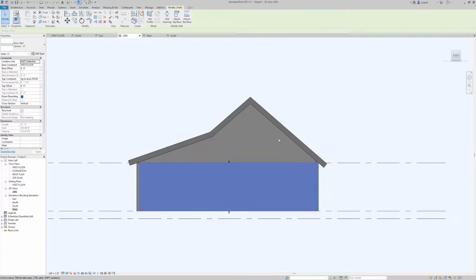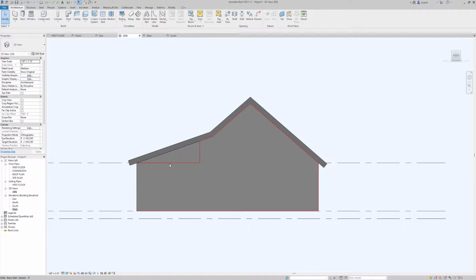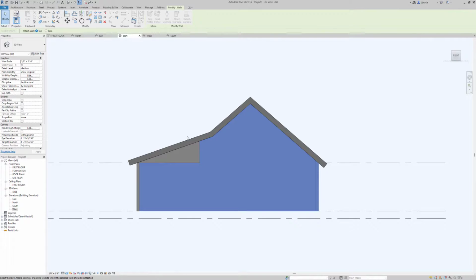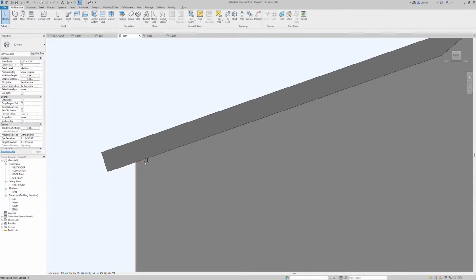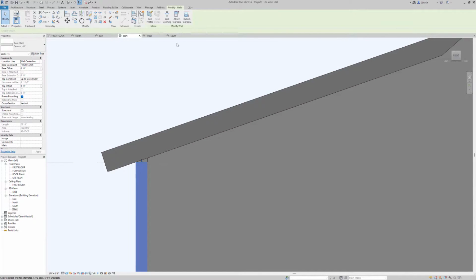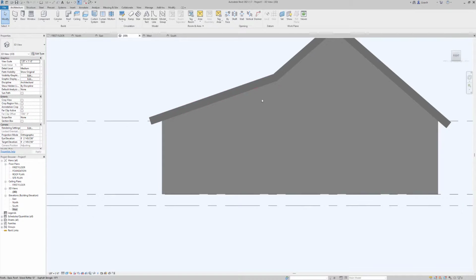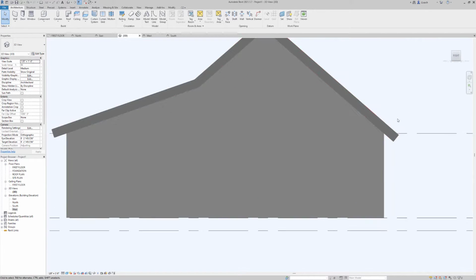So I'm going to select this wall, attach top base, select the roof. Again, I'm going to select the wall, attach top base. And again, we're missing a little smidgen piece here. Select that little piece. Attach top base, there we go. Do we have it in the back? I think we're good in the back.